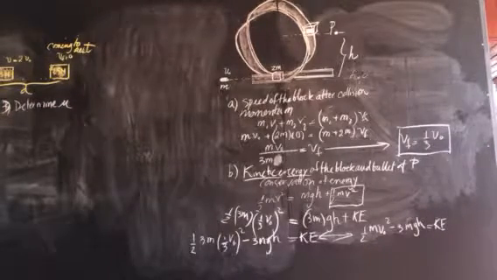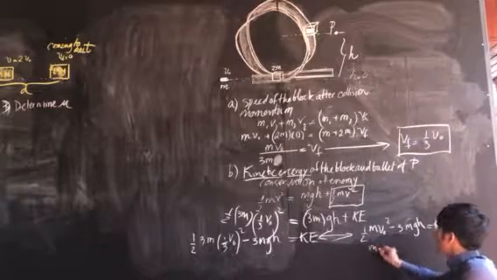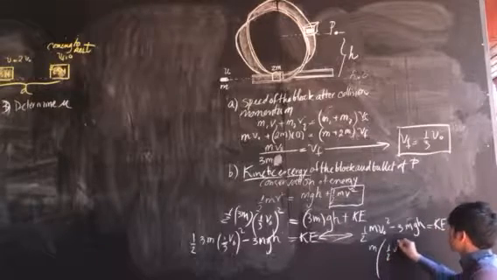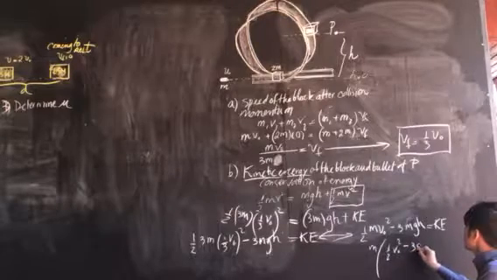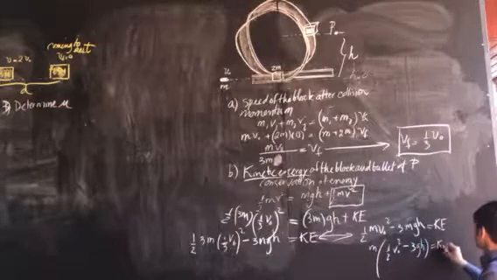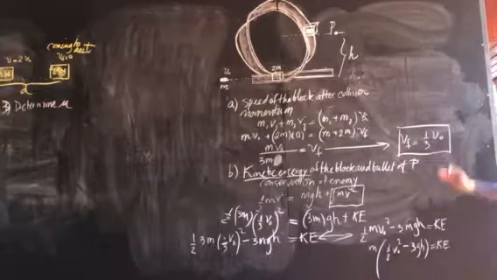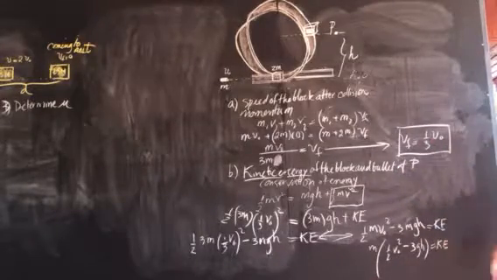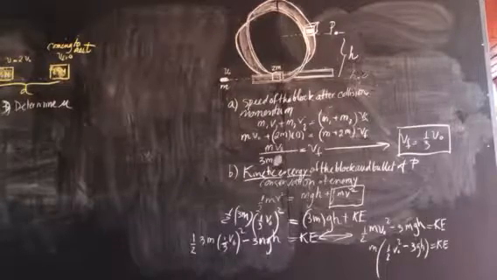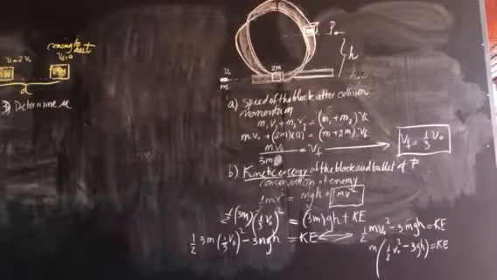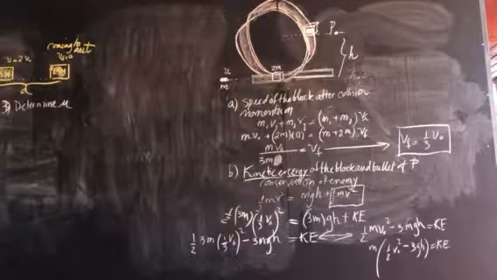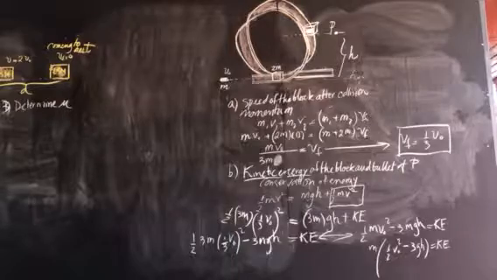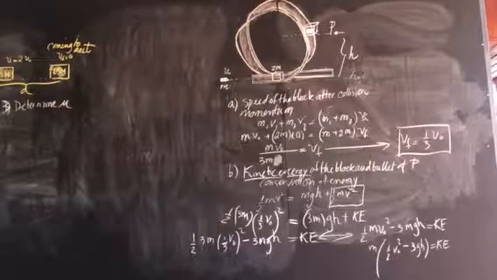But what else can you do now? You could put m outside, so it would be m times (1/2 v naught squared minus 3gh). So basically, these are the answers you could be seeing on the test. So for now, let's not do the calculation, just do simplification, just like what we do in the math, in order for you to be successful in approaching how to problem solve the multiple choice question, where the questions sometimes can be tricky.